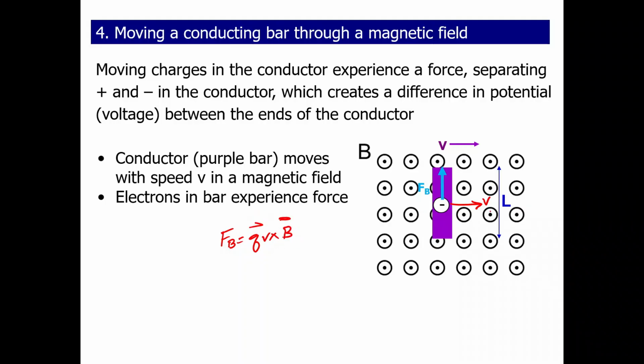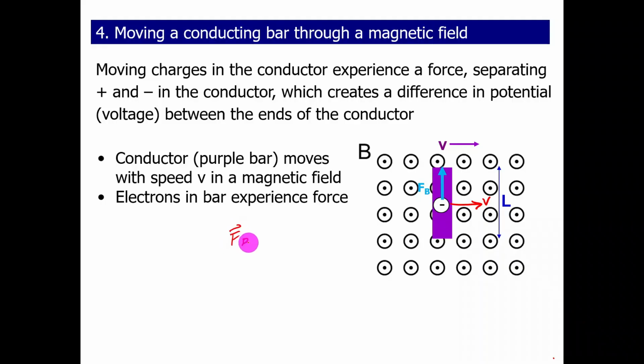So by moving that electron in a field, and my velocity is perpendicular to that field because my B is pointing out of the page, I'm creating a magnetic force. If you use your left hand rule, because we are using the electron, I point my left hand in the direction of V. I rotate my palm out of the page so that it's facing up. That causes my thumb to point towards the top of the page, and the thumb is my magnetic force.